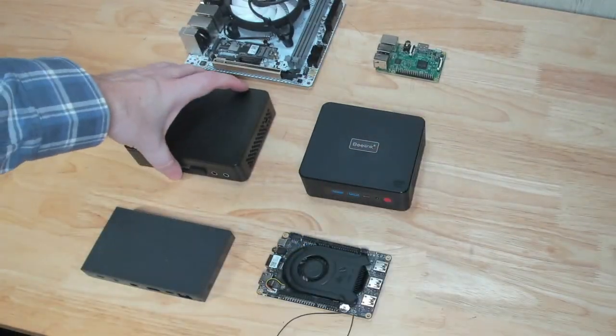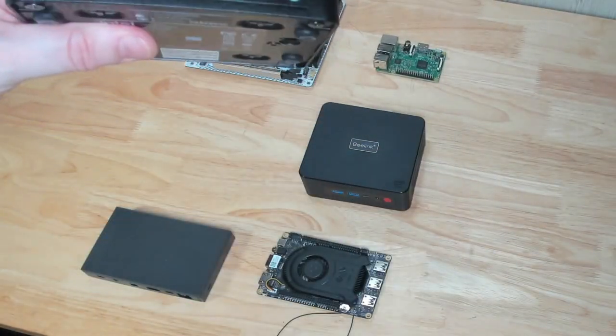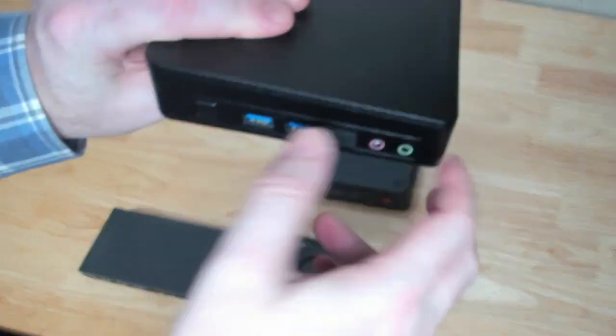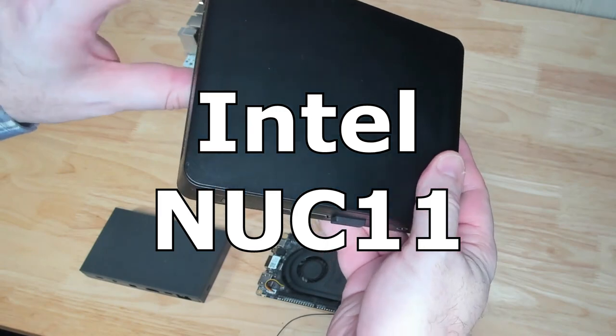And that's the thing you'll see is a lot of these, the power requirements are a little bit different for each of these two, which is kind of weird, but we'll take a look at this closer. There's the power button. This is the Intel NUC 11.